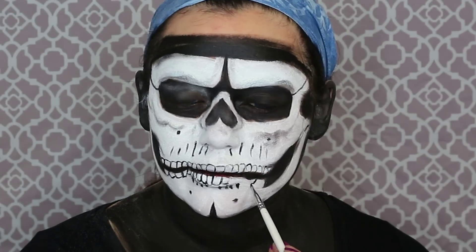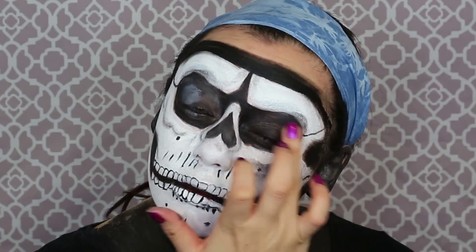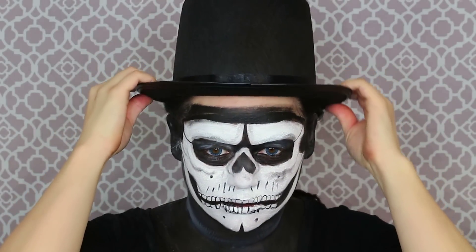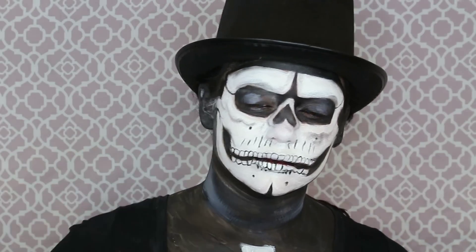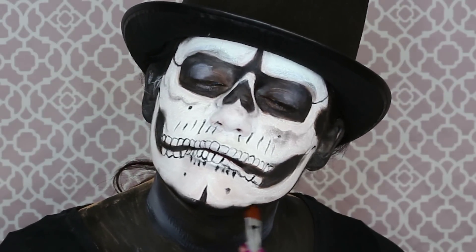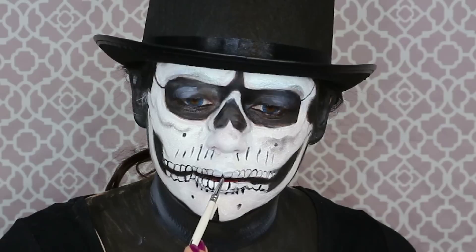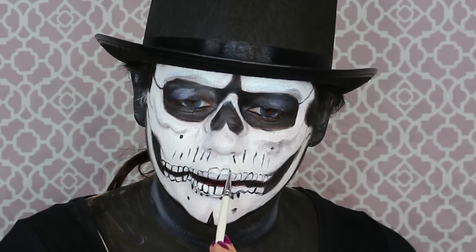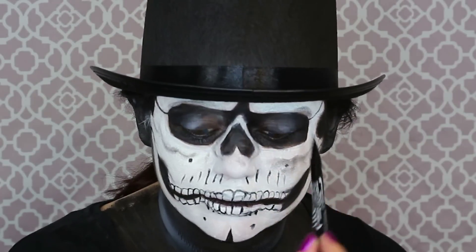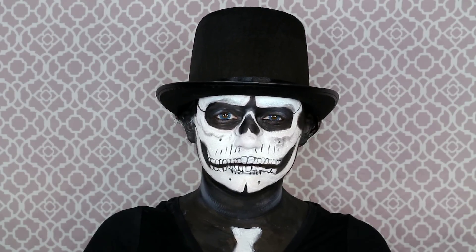I finally remember to do those bottom rows of teeth with the black eyeliner — this was one of the hardest parts of this makeup because it's very detailed and you can screw up very easily. Then painting in that white tie since I didn't have a men's white tie. Getting some white cream paint and whitening parts of the eyes in those black areas, giving a shadow of gray-white like the design from the 007 movie, and also on my neck. Now it's time to put on our beautiful black hat — it reminds me of a mixture of a top hat with a bowler hat. I painted the bottom chin a little bit shorter to match the 007 picture, and fixed the two front teeth to make them a little bigger, and corrected the nose bone arch.